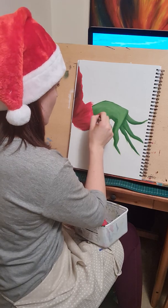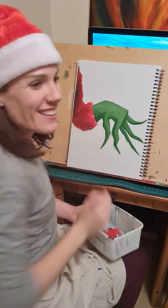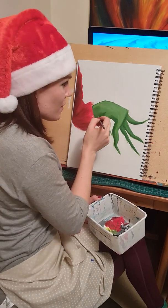So if you've done my paint nights before, you'll know that I could literally spend hours on the same bits. Can't wait till Jasper's a little bit older and he can do these with me.